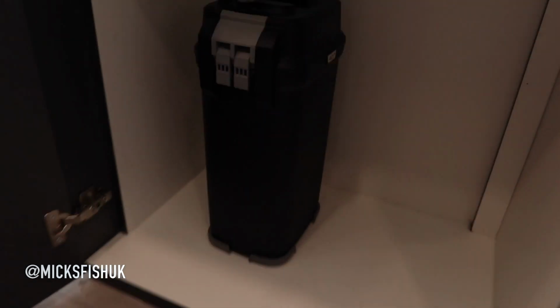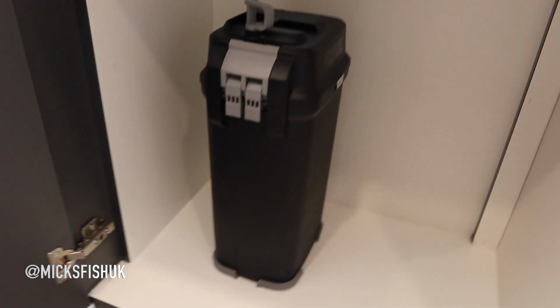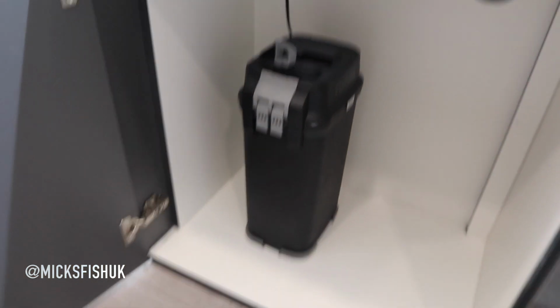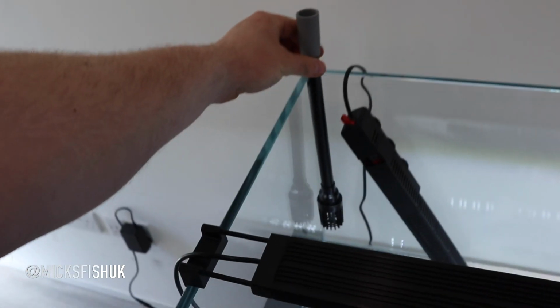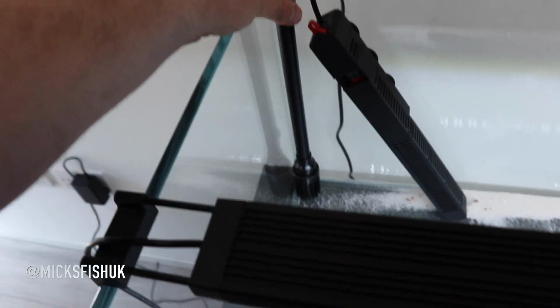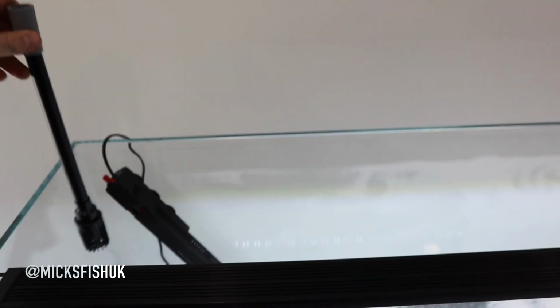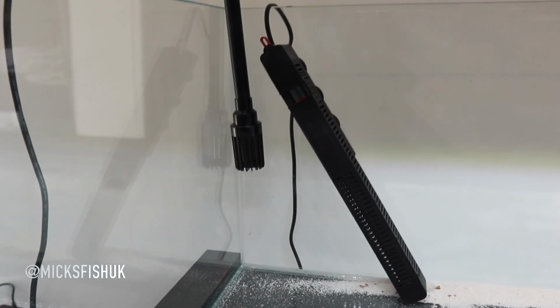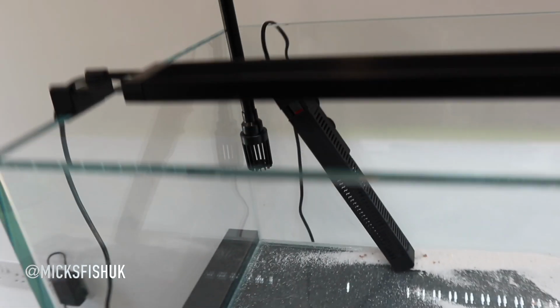Right, filter's in place. It's all ready to go. I've put the gasket in around the filter head as well, and I've put some more silicone grease around it, just to double check it's nice and sealed. But I've noticed a bit of a problem here. I've got this inlet here which goes into the filter itself. Obviously this tank's not really tall, is it? So as you can imagine, the inlet's going to sit at the bottom. So what I'm basically going to do is cut this in half so it sits about that sort of height in the tank. So let's go and get a saw out of the van and cut this in half now.